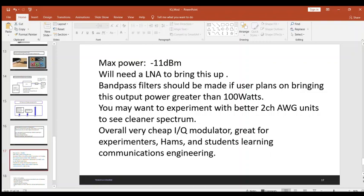Now, just some details here. Max power of this thing, not so great. You're probably going to be somewhere in the ballpark of minus 11 dBm, best case. If you really want to pop that up higher, you might need to buy some LNAs to bring it up to whatever, 10 dBm or 20 dBm.